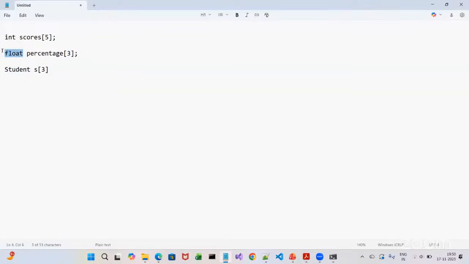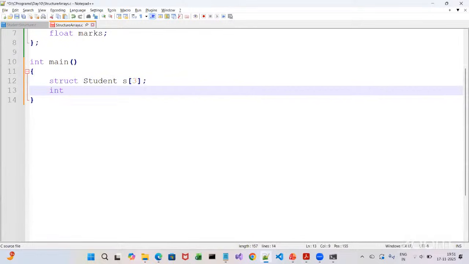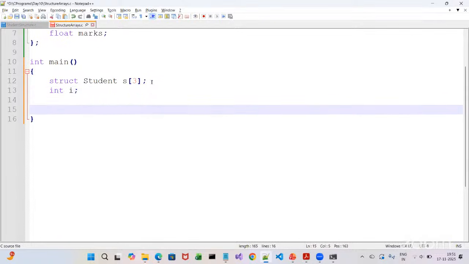That is already defined as the minimum and the maximum value. What should be stored in the student? That is roll number, student name, and the marks. That is user defined. So let us go ahead and create this. So we have got struct student S3, int i. We need to use the loops here because we are using arrays. So use the loop.